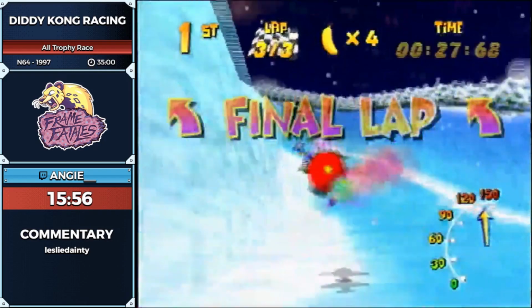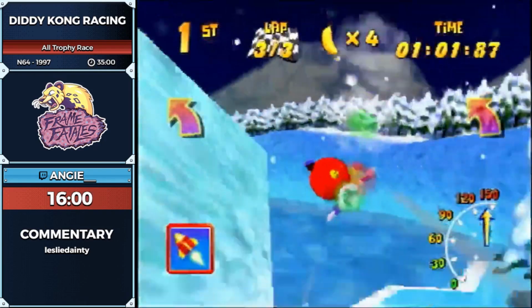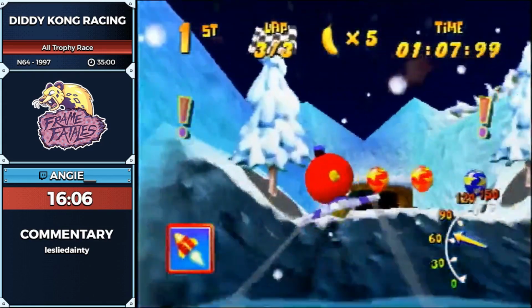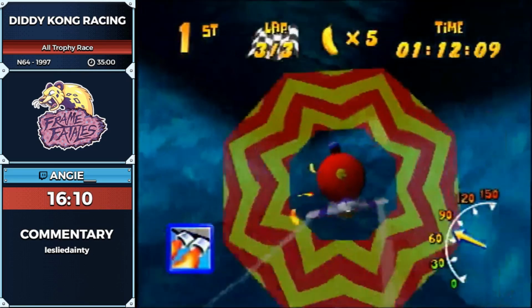Lowest tier character, I'm pretty sure, is Pipsy. I could be wrong. Her handling on the hovercraft sucks. Banjo is actually an A or B tier. Yeah, he's one of the better characters to use.